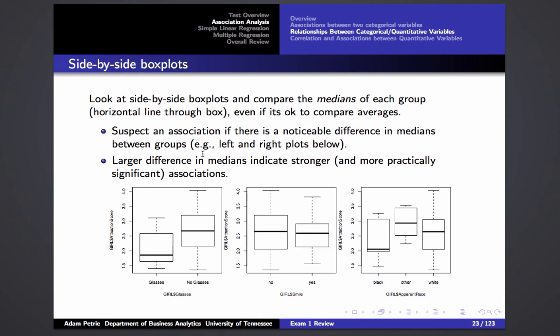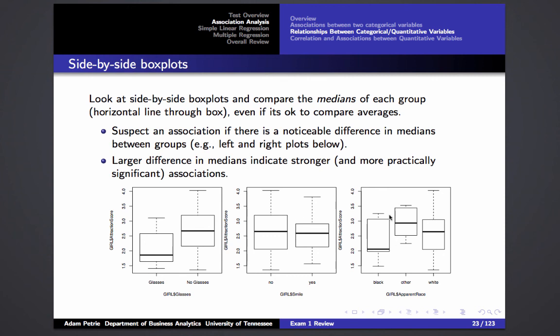Okay, so how are we going to figure this out? Well, we look at the side-by-side box plots. And we look to see, okay, is the distribution roughly symmetric? Are there extreme outliers? What should I be comparing? So in this case, on these left two plots here, most definitely these box plots look to be roughly symmetric. This median is a little bit below the center of the box, but not too bad. There's no outliers, so I would definitely be comfortable comparing the averages between the different levels of x in this case.